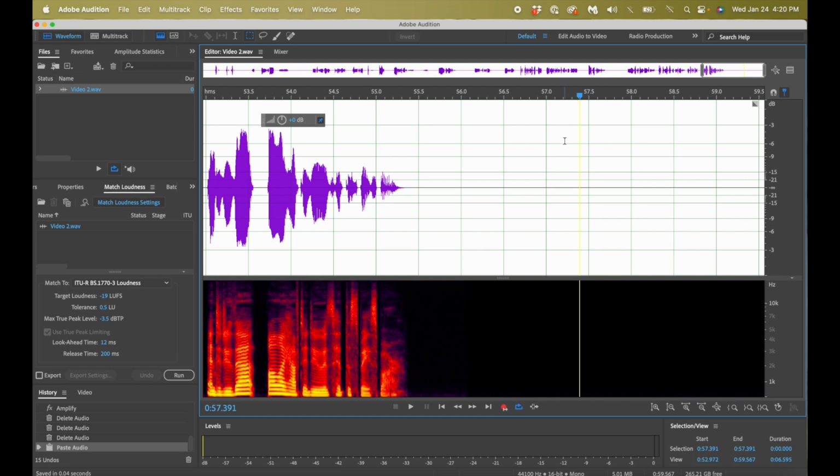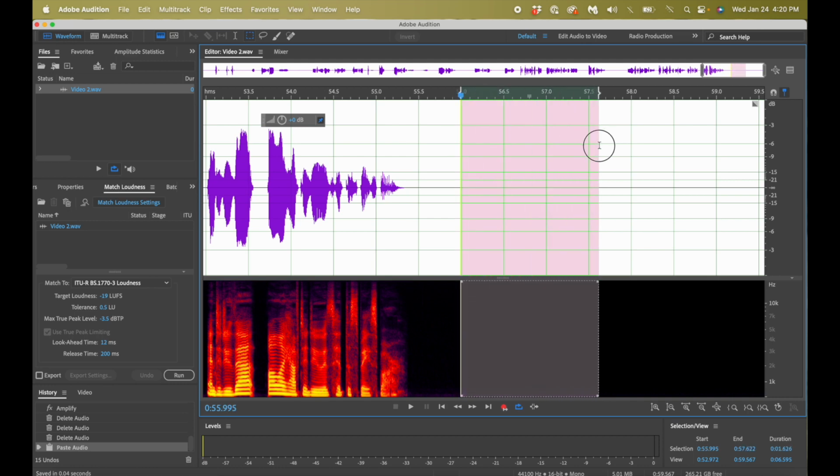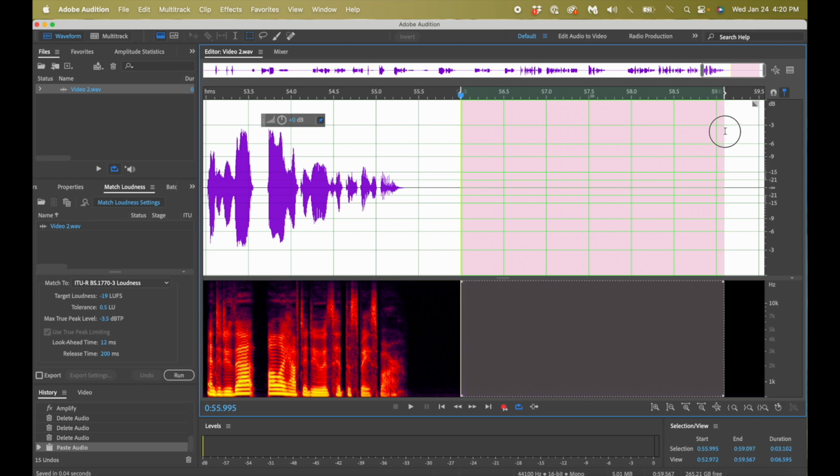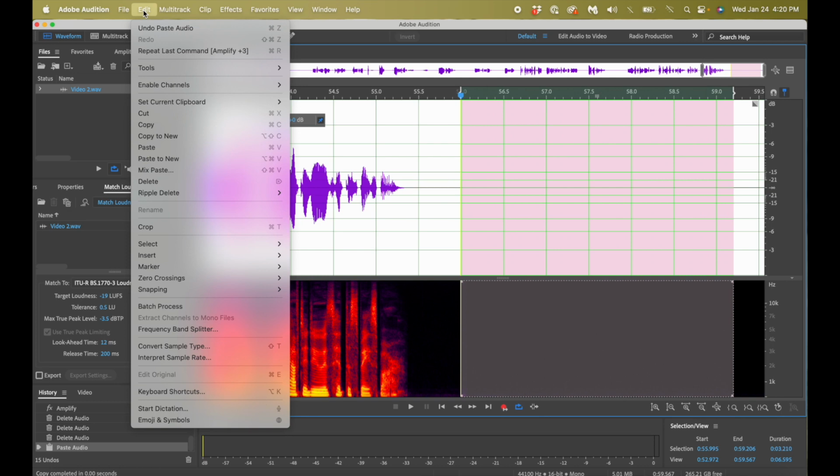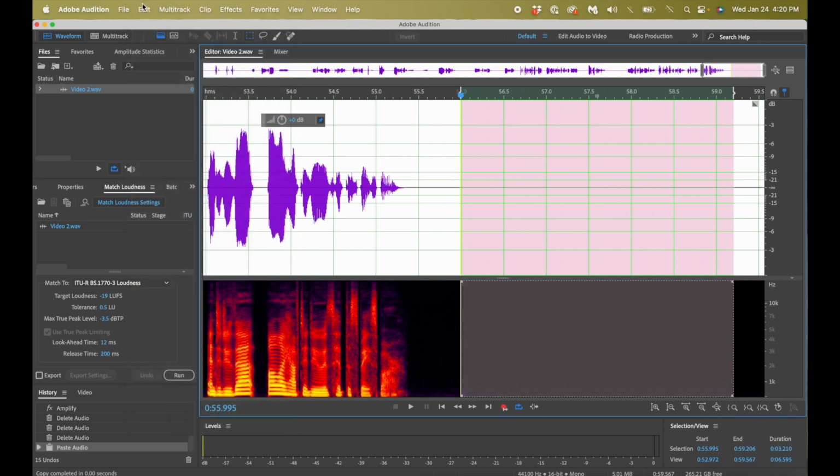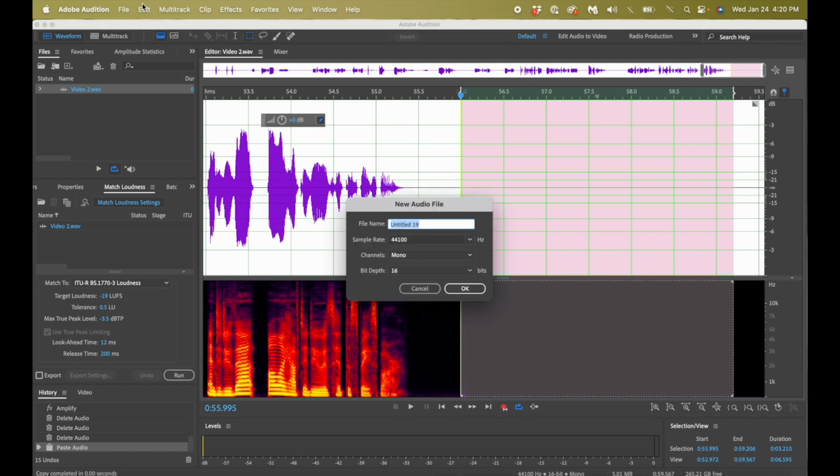So then you're going to take, I like to do a little over 3 seconds of very, very clean room tone. I'm going to take this right here, little over 3 seconds. I'm going to highlight that, and then I'm going to copy it. I do Command C. If you prefer, you can go up to Edit, Copy, however you want to do that. And then you're going to start a new file. Remember, we can do that with Command Shift N, a new waveform file. And I'm just going to call this Room Tone for Pasting.